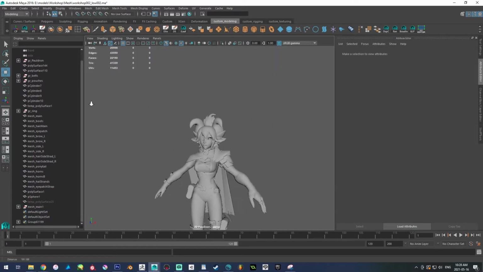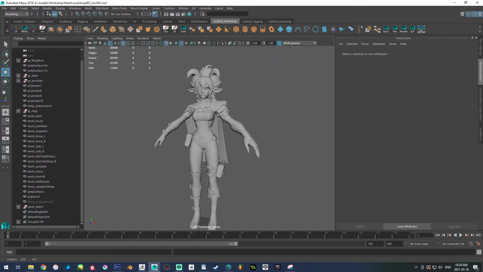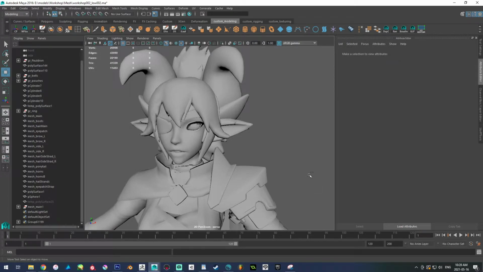All right, so there we go. We're going to get into UVs now. And for UVs, I tend to use UV Layout. You can use whatever you want, but I really love UV Layout. It has some quirks, and I'm going to explain those quirks, and we're going to work with them. Where are you going to texture this model? In Substance. It'll be textured in Substance and Photoshop, a combination of the two.